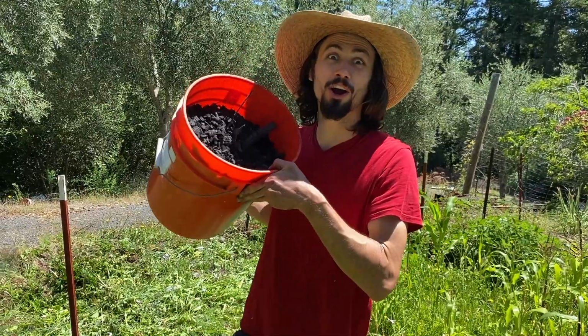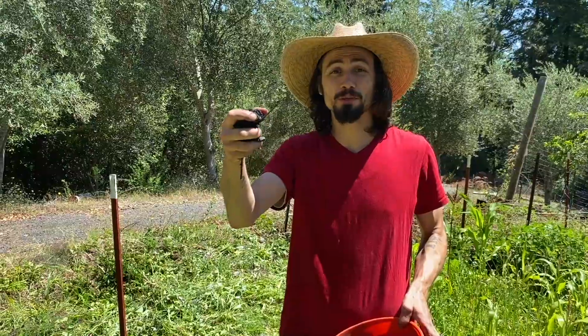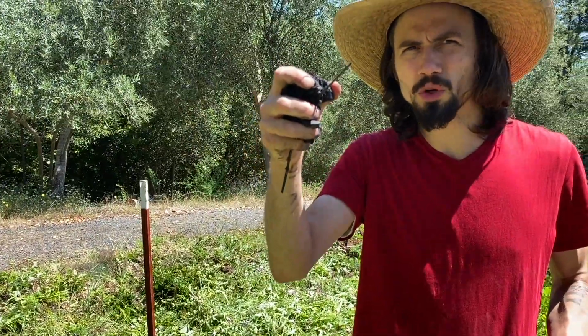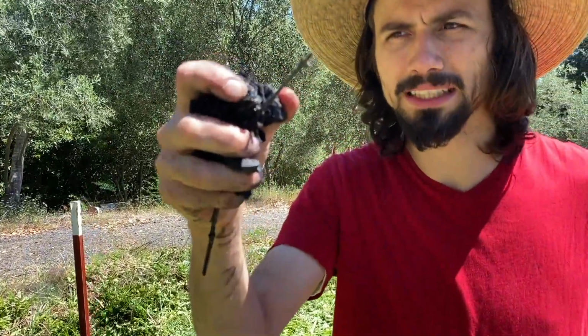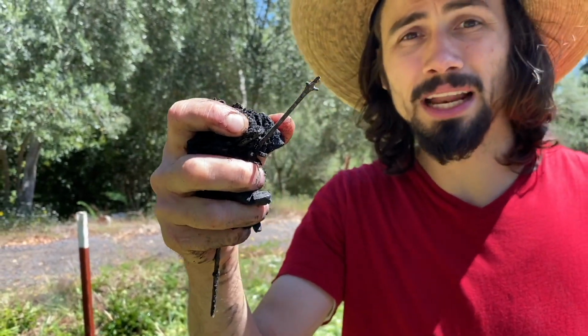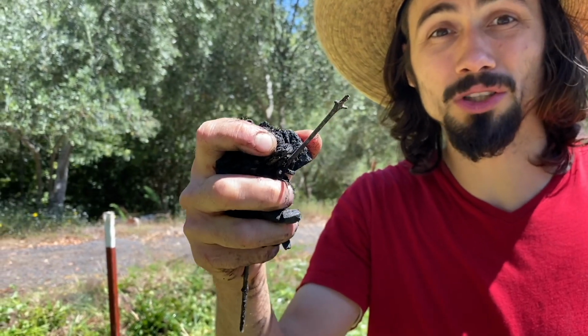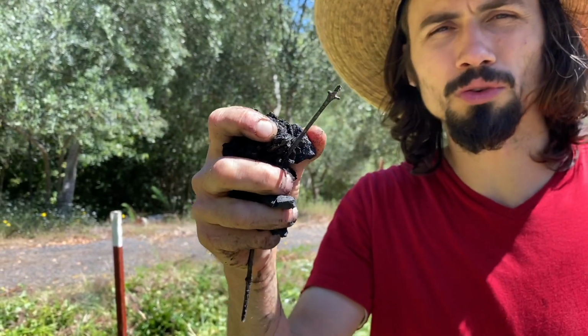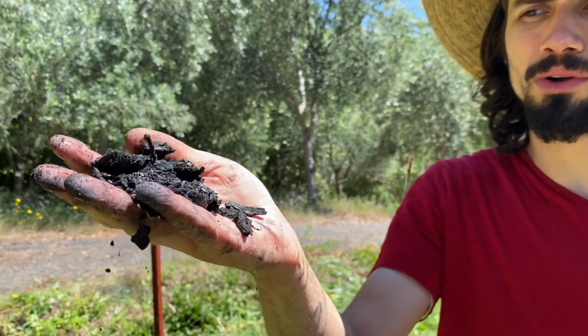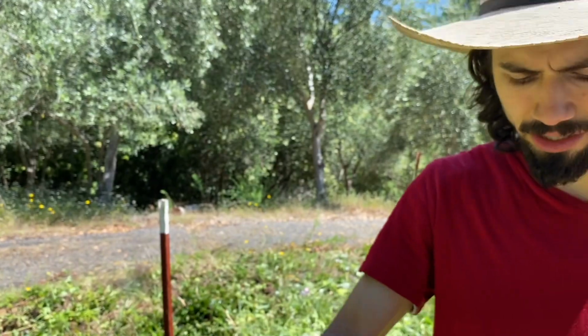So we've chopped, we've dropped, we've added a little bit of water so everything will stick together. And now we'll be adding our biochar and then our manure. So this biochar is gonna hold 270% of the water of its own mass. This is an incredible water holding capacity. So if you wanna hold water in your garden, you can add up to 9% biochar to the soil and you will get incredible results. Save money. And it will save your garden. And it could save your life.